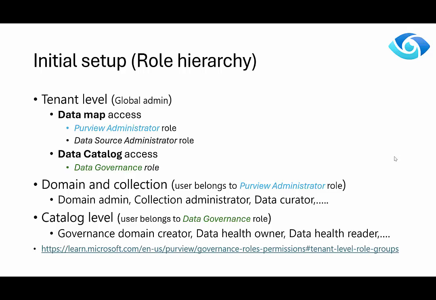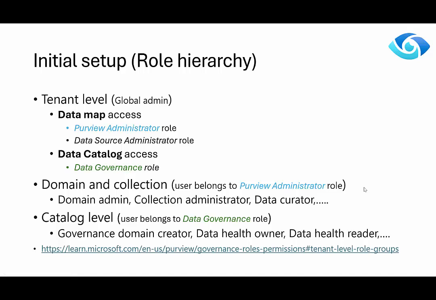For each of the two accesses that you may need for your users, you need to add roles: the Purview administrator role and the data source administrator role for the data map, and the data governance role for the data catalog.